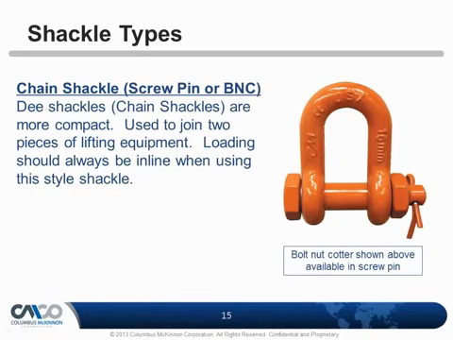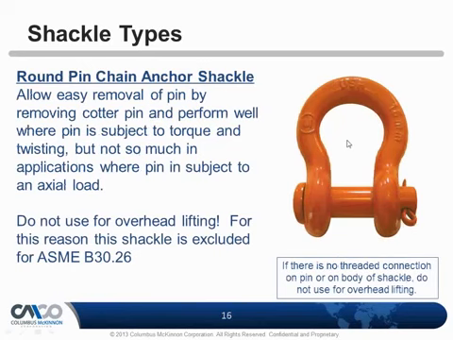When you want a smaller, more compact shackle, then we use what we know as the D shackle, or we call them chain shackles, and they're more for direct inline loading or where you need a smaller body shape, and that's where we recommend these type of shackles. But its applications are similar.